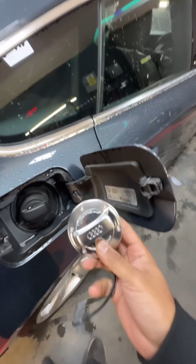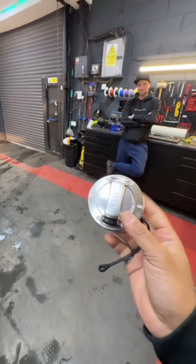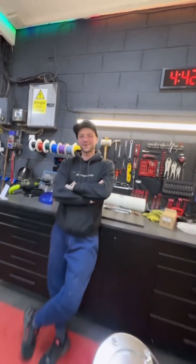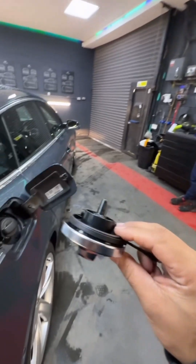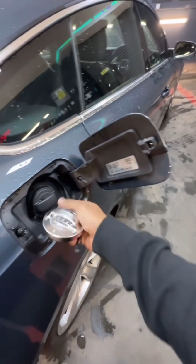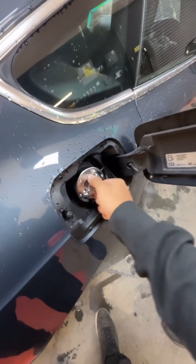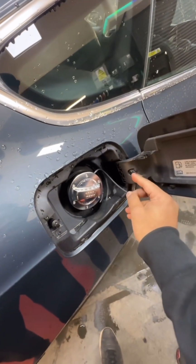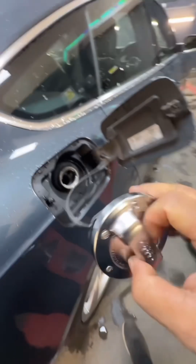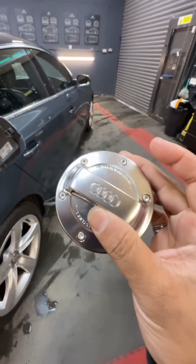So when I found out about this, I was like, you know what? I'm gonna try it out. This looks sick. He said he wants one, but he didn't buy it because these are how much? 80 quid. It's 80 quid, and there's a lot more things you can buy for the 80 quid. But anyway, yeah, it's a fuel cap. So let me see if this... Yep, looks the same. Oh, that one hasn't got the third. It's fine, let's put it there for now. Let me see. Yep, it works, and that's going to go onto that little nozzle thing there. Nice. It is plastic on the back, but it just looks so nice and shiny. So yeah, fuel cap cover thing.